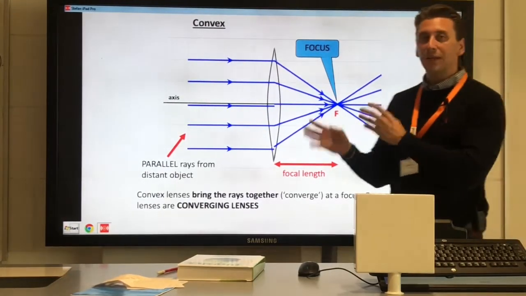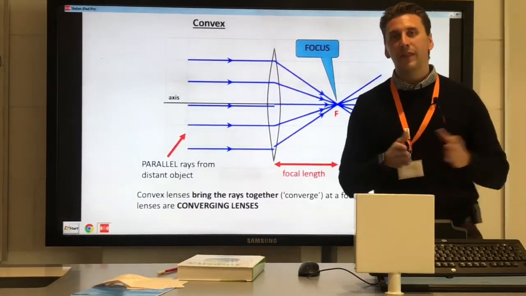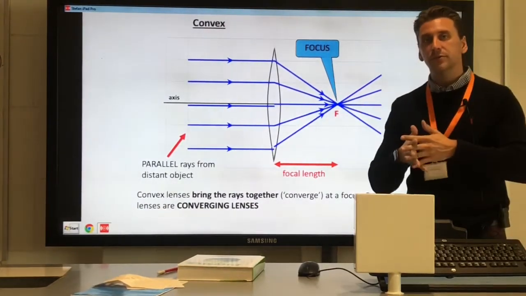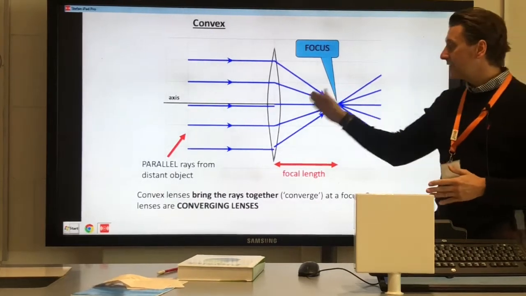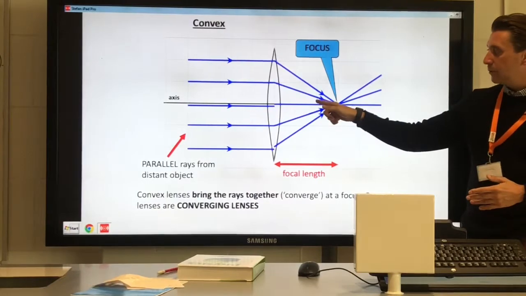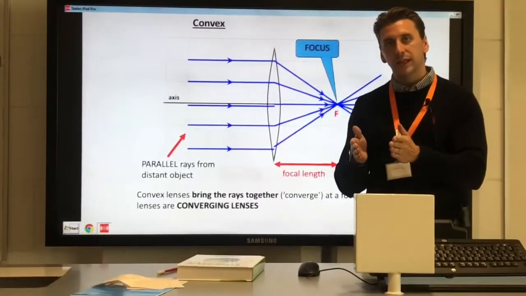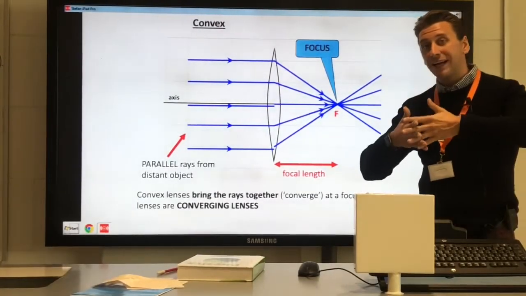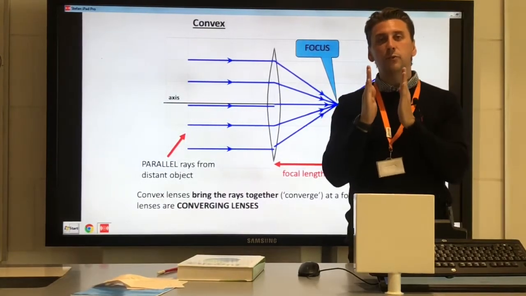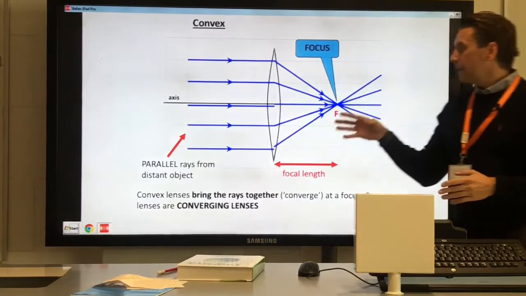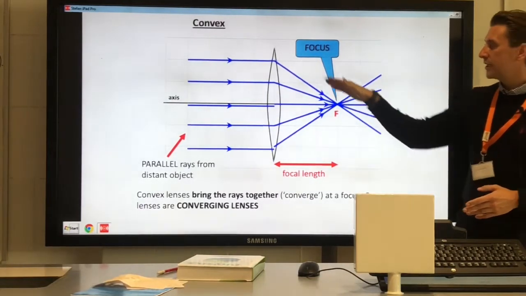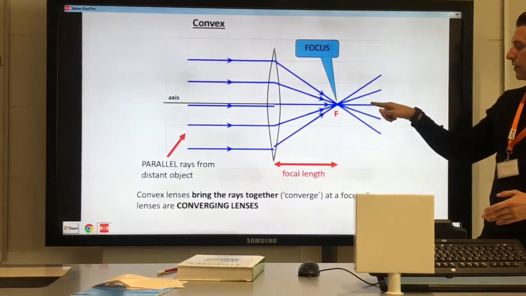Now every lens will have a different focal length. What that means is every lens will refract the light by different amounts so that it crosses the axis at a different point. For example, some convex lenses may have a focal point here, which means the focal point is closer to the lens. That means that the light has refracted more or at a greater angle, and therefore the focal length would be shorter. Okay? Alternatively, you may have a different lens that actually doesn't refract the light quite as much as this. So the light rays meet somewhere further out here.